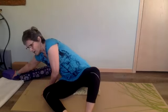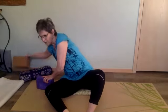It's kind of a variation of bound angle where the soles of your feet are together. You can't quite see me, but you want to have a diamond shape between your legs here. And you might release the flesh from around your sit bones. And the other thing you might notice, if you have pain or strain in your knees or in your hips, please use a block or something to help support your legs here. So I'm just going to place these blocks here. And then place your fingertips on the ground.